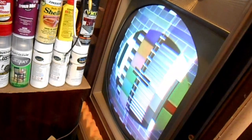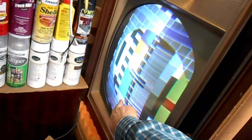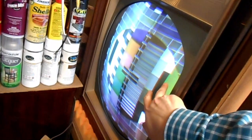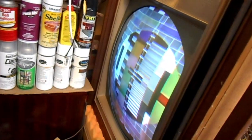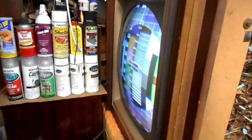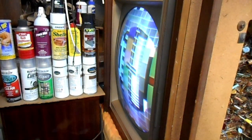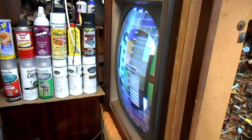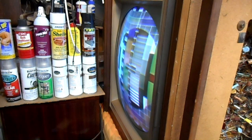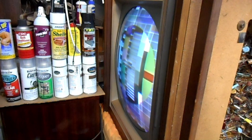Picture's not bad. I don't get why the yellow on this pattern is so weak compared to the rest of the colors when we have solid yellow down here. Maybe something to look into. Audio's buzzy and there's some type of hum leaking in. I'm not sure if it's an HK short on a tube or if it's my agile modulator, which does sometimes produce hum effects.